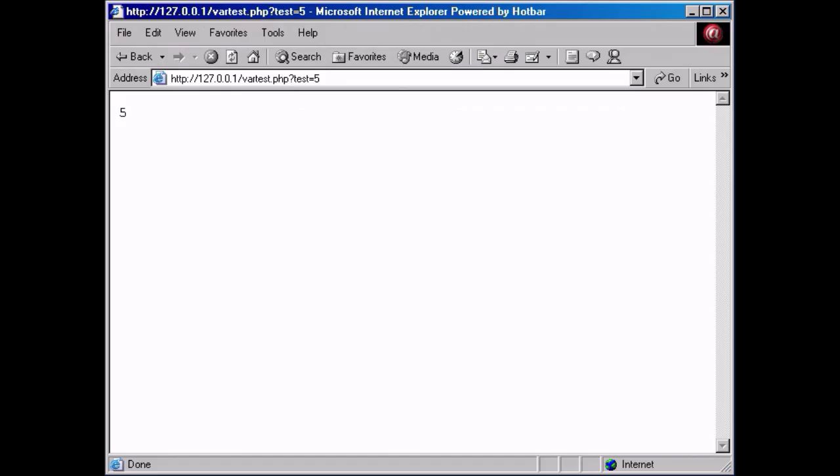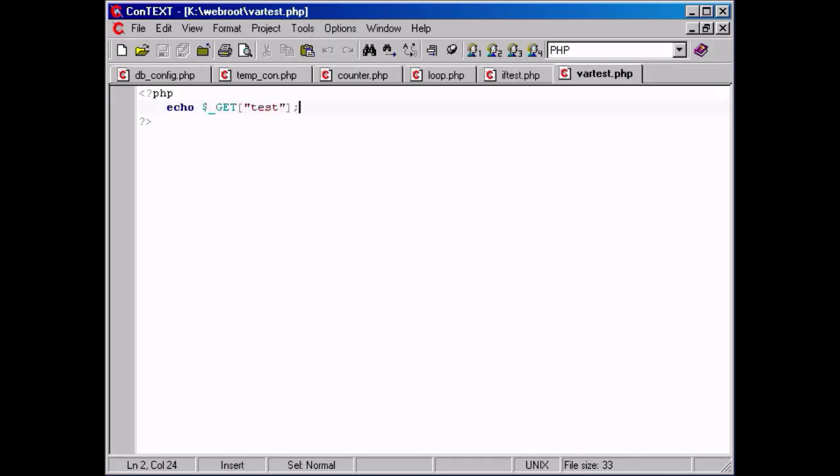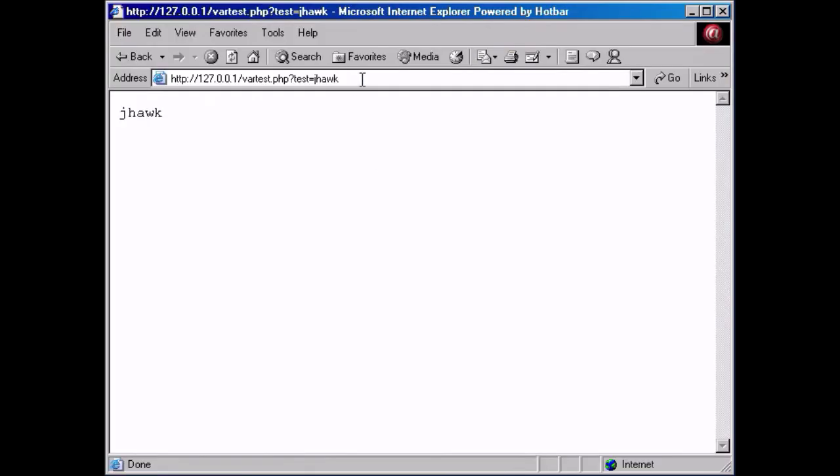So now we're echoing out that $_GET, whatever we set test to from the URL. So now it becomes dynamic. He can change it, rerun it, and there it is. Anything I type in, PHP is now aware of and can use. This makes things very helpful. So now you can actually work with data from the browser. This method is used more commonly from links that have to give information to a PHP script. Whatever you put in there is going to be available inside that array. You can pull it out and utilize it.